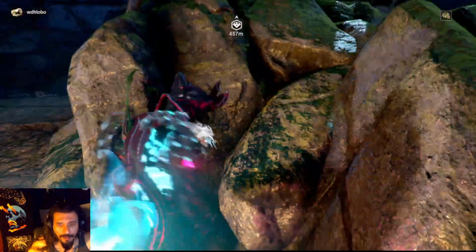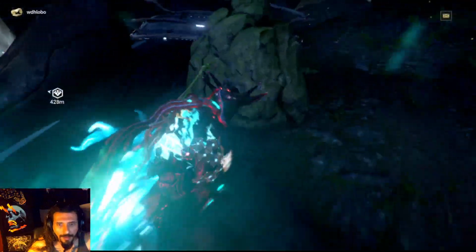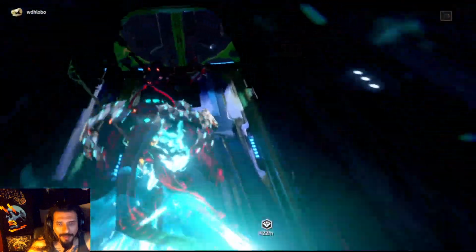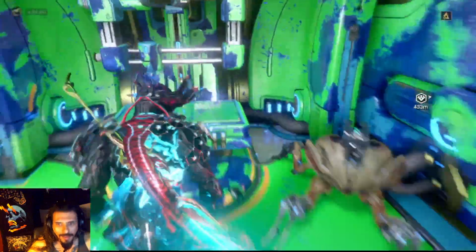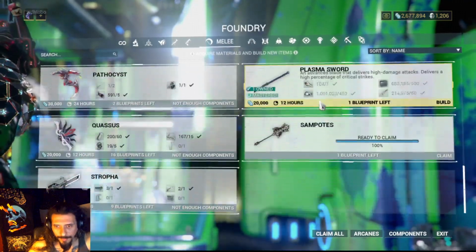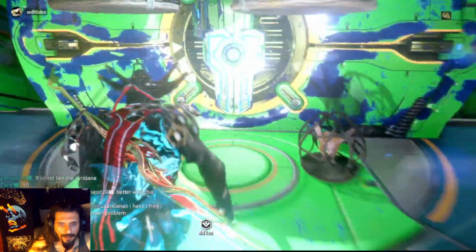I'm just going to get it to my foundry. The name is Sampotes. It's the potes of Sam, I don't know. So it's kind of a heavy weapon. So let's just check it out. Some potters over here, ready to play. Here we go. Let's check it out.